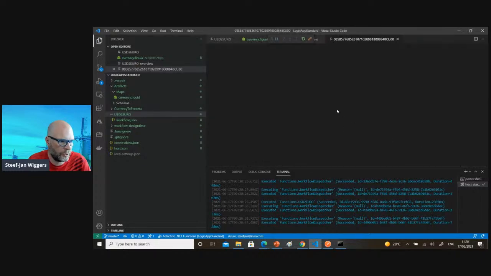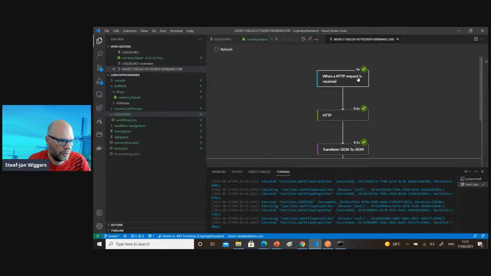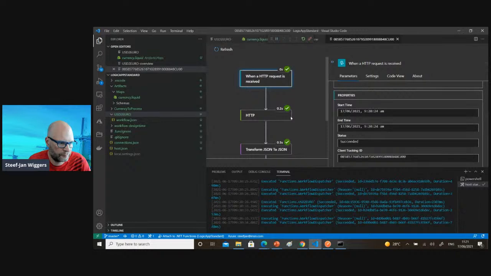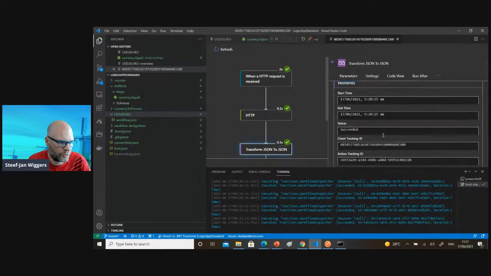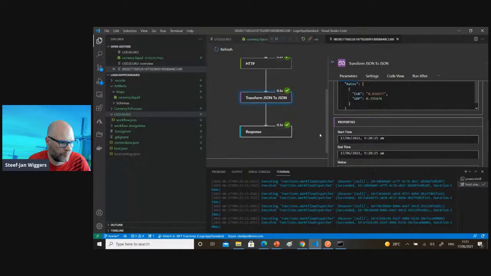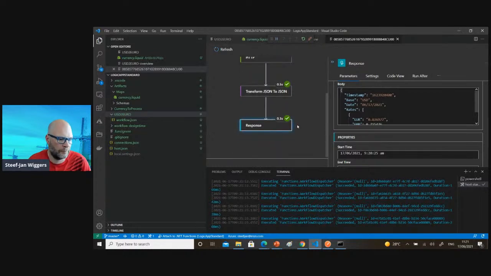Since this is stateful, all the information is stored in tables, Azure storage tables and such. And now you can see the execution times. So a lot of the information, again, usually you would click this and see this another way, but this is how the experience is now. This is my response. It's a little bit bigger. And I'm only interested in the USD to Euro and Great Britain pounds, and then I'm giving a response back. And you can also see the execution times here, the steps, how long it took and such. So this is your local experience in the environment.